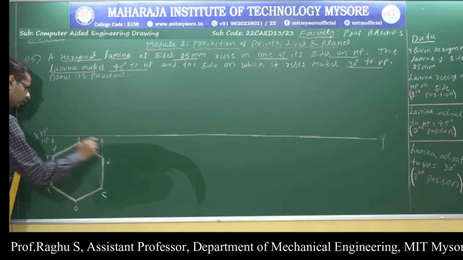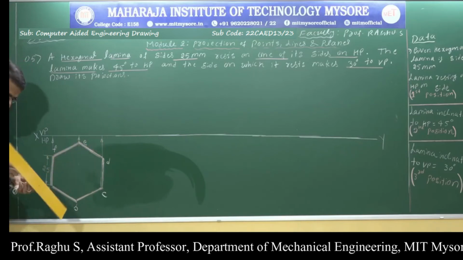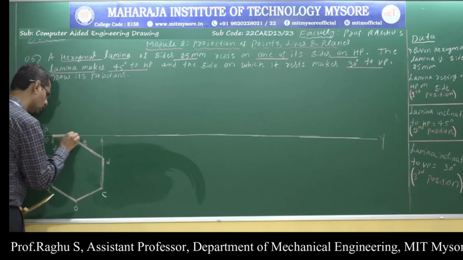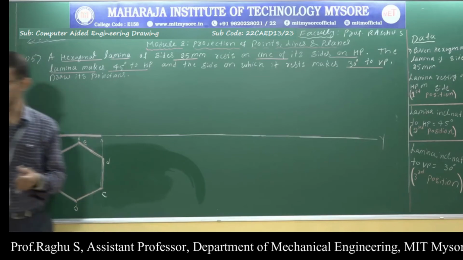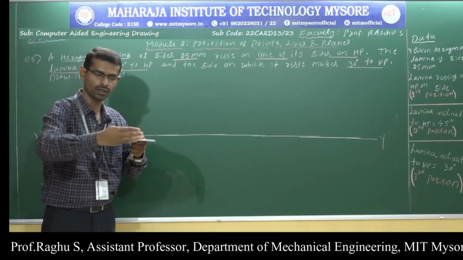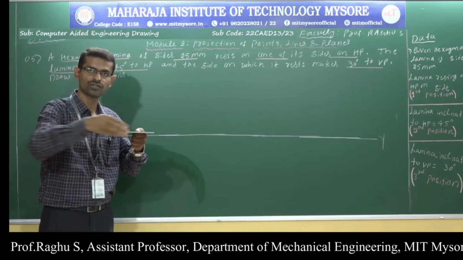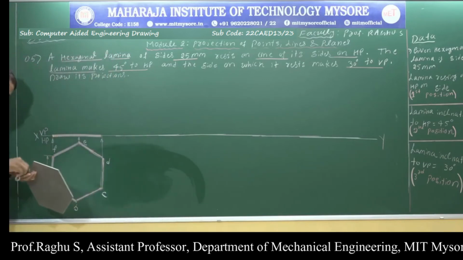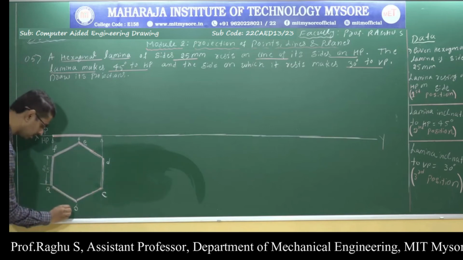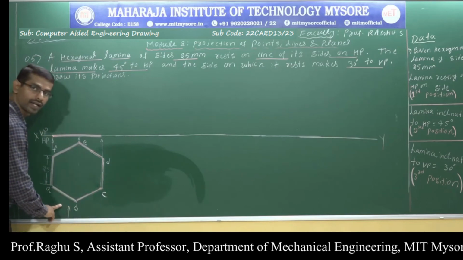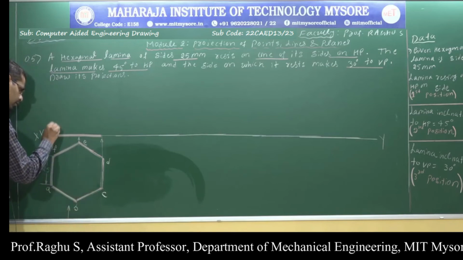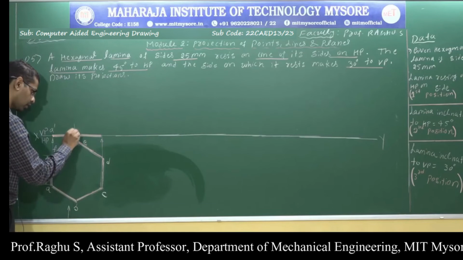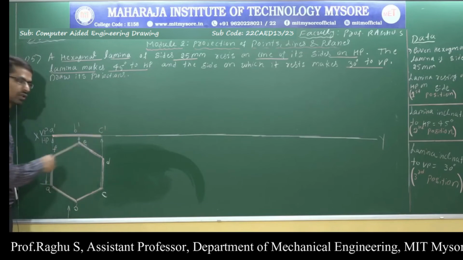The gap between these two lines represents the front view. So the views must be dark. Here in the front view, the lamina is resting on HP, the horizontal plane. In the front view, the lamina looks like a straight line. Now, in the front view, do the naming. This is the direction of view. A visible, B visible, C visible. Here A dash, B dash, and C dash.